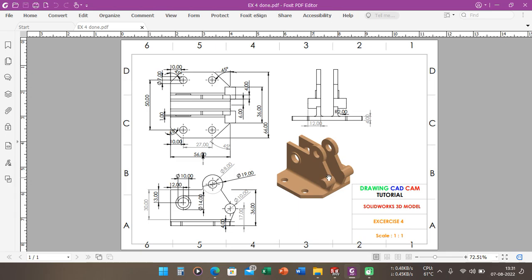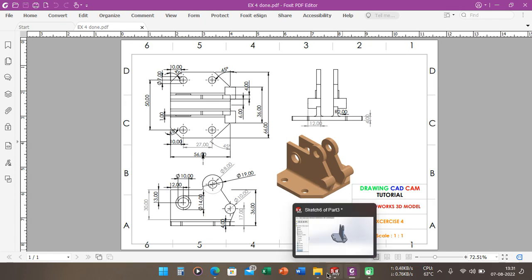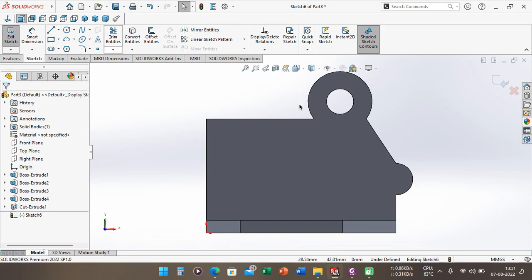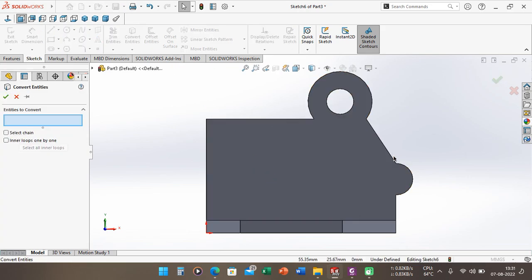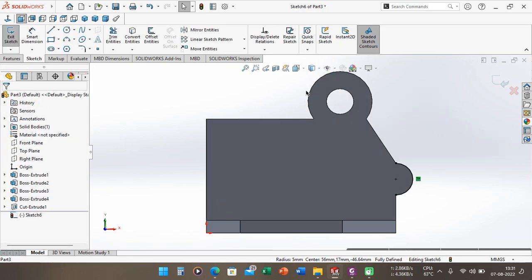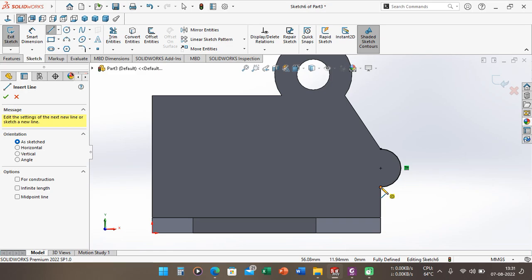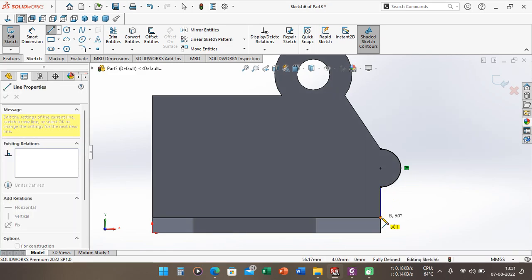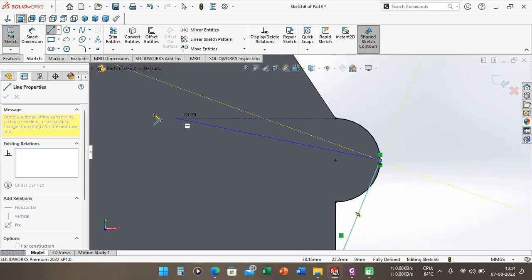After that I want to make here a crooked solid here, the bottom of this hole, so we can convert entities this plane. And okay, after that we can make this sketch with this line and into this line.